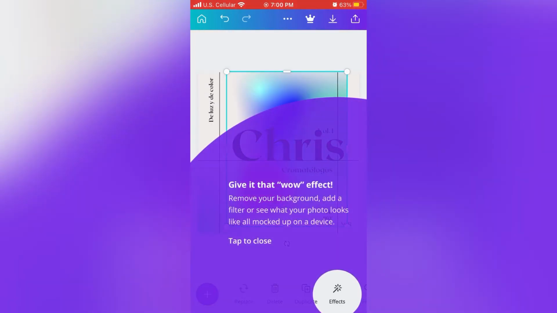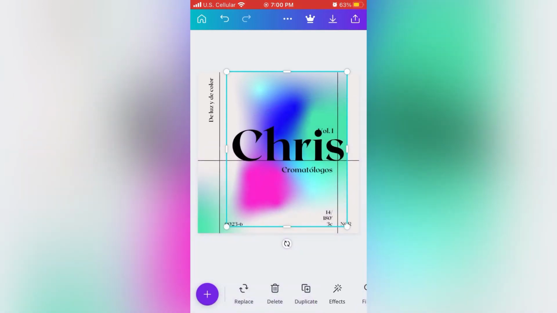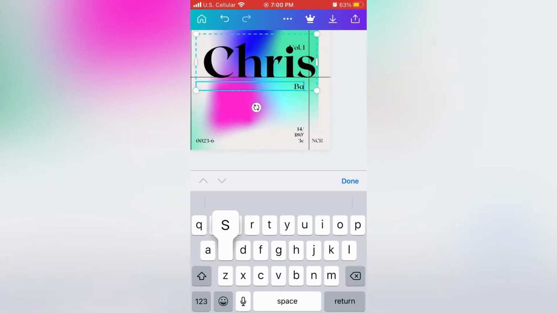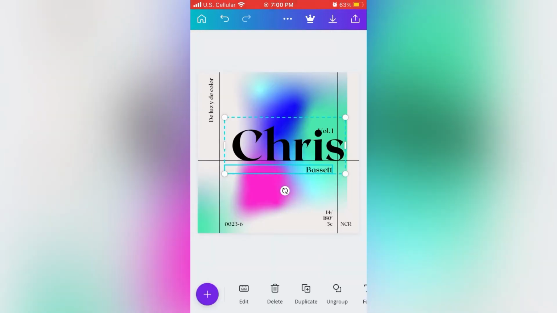The controls are pretty intuitive. You just tap on the area that you want to adjust, and then you can manipulate that particular graphic. Pinch and squeeze it to resize it, the trash can to delete it. The bar at the bottom of the screen gives you different options, and you can scroll right and left to see all the different animations or changes you can make to the photograph.